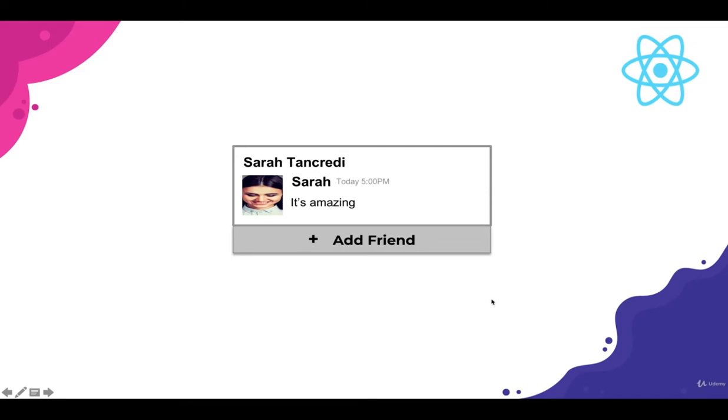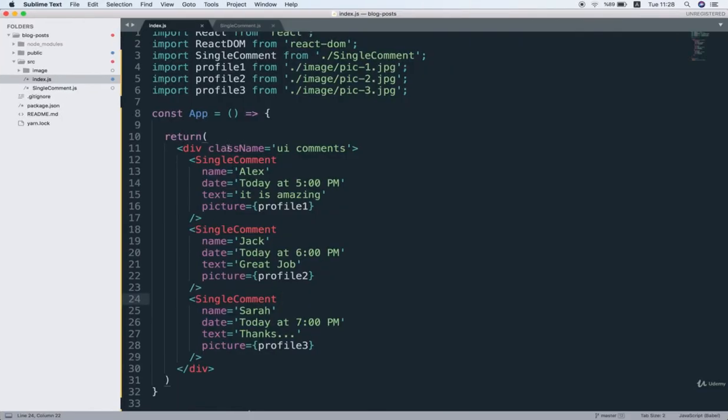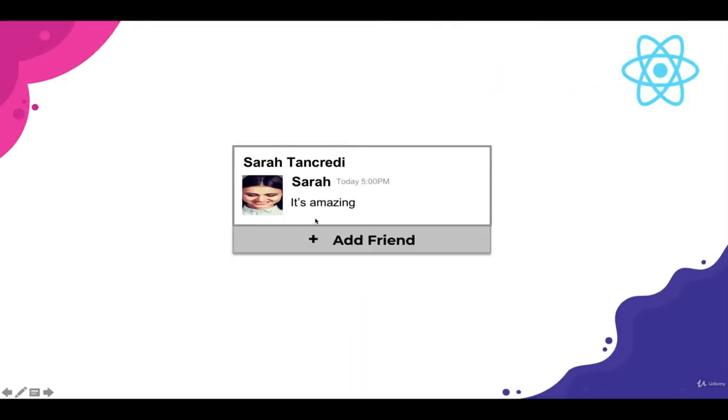We could absolutely open up that app component right here and add a little bit more JSX to this thing to show that kind of outline for this card-looking thing. Remember, the ultimate goal here is to introduce you to one last big idea in the prop system. So, we're not going to change our single comment component. Instead, we're going to create a new component called user card, and user card component is going to show this kind of outline around it with an add friend button.